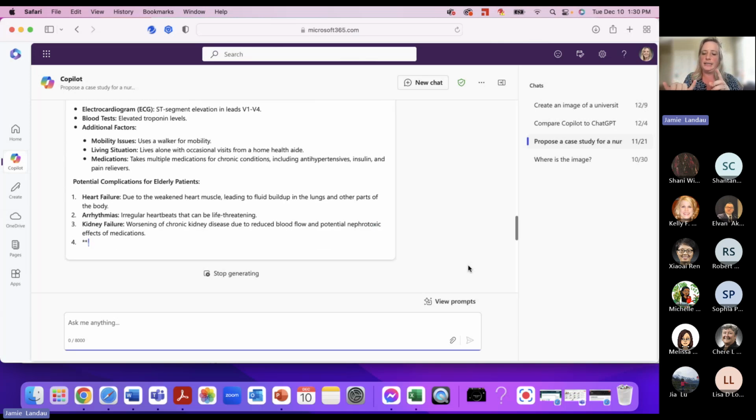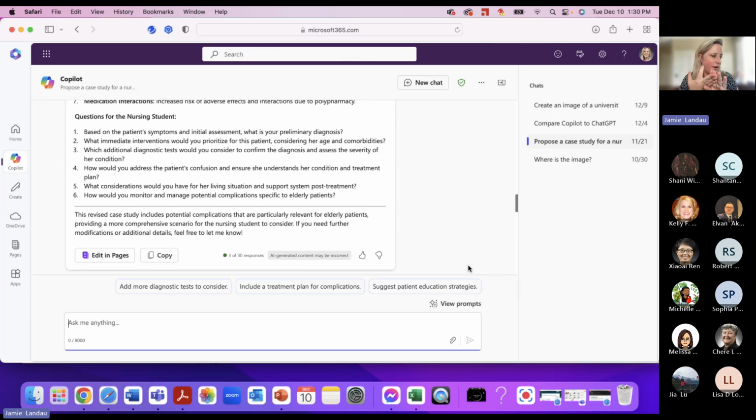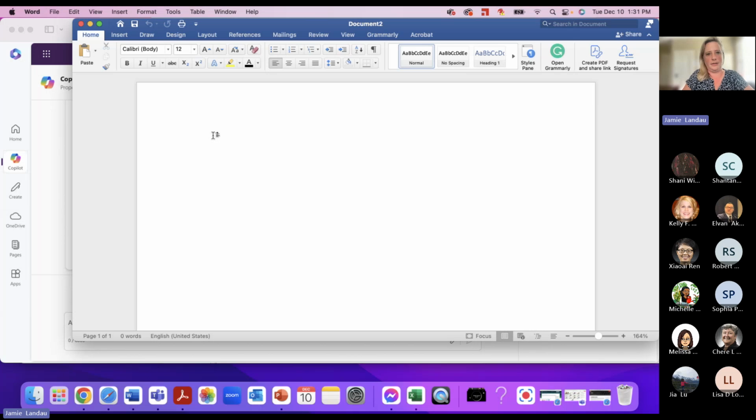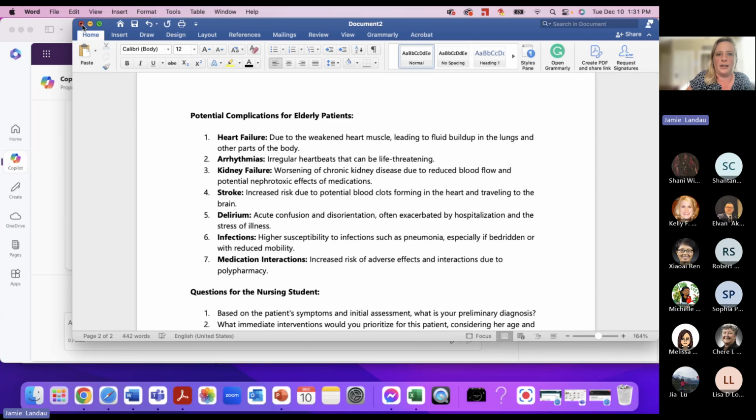So far I've showed you guys the enterprise data protection, the footnotes, the prompts. Now I'm going to show you the export options. Okay, so remember I mentioned that Copilot can export into Pages and a OneDrive link and copy it. So it's pretty clear right here. If I clicked this, excuse me, I would click copy, and then I could open up a Microsoft Word document and you could paste it in. So let me go ahead and do that right now for you guys. So there we go. Right? So that's a pretty typical copy and paste.